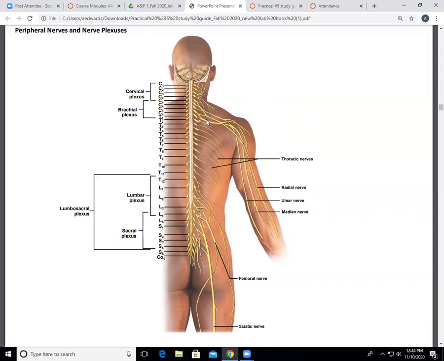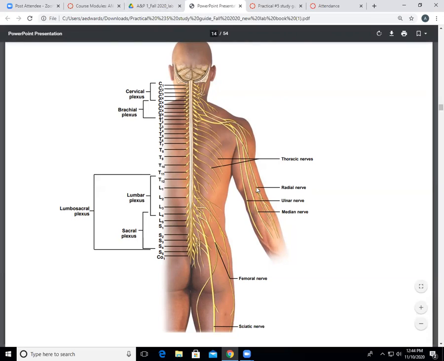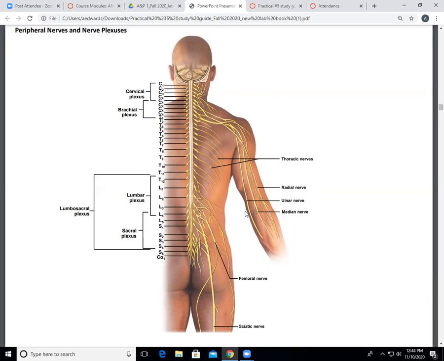Now, branches off of the brachial plexus you need to know. The thoracic nerves actually aren't really off the brachial plexus, but here's what you need to know off the brachial plexus. On the arm, again, in anatomical position, the nerve on the side where your thumb is going to be is the radial nerve. On the pinky side is going to be the ulnar nerve, because that goes toward the ulna. And in between, you have the median nerve. Radial, ulnar, and median. In the thoracic region, you have thoracic nerves.